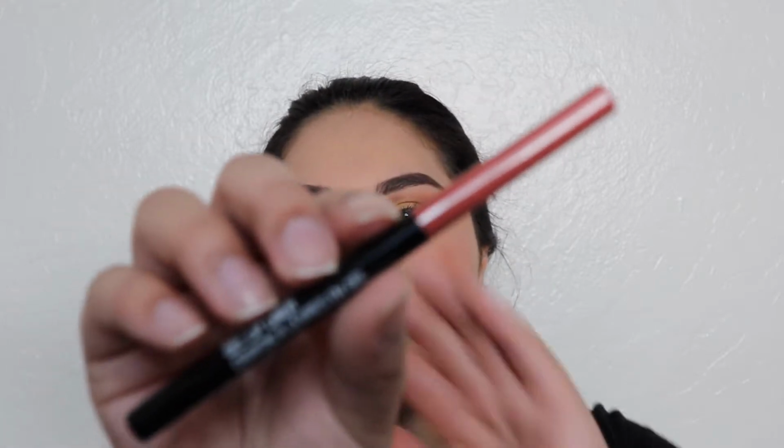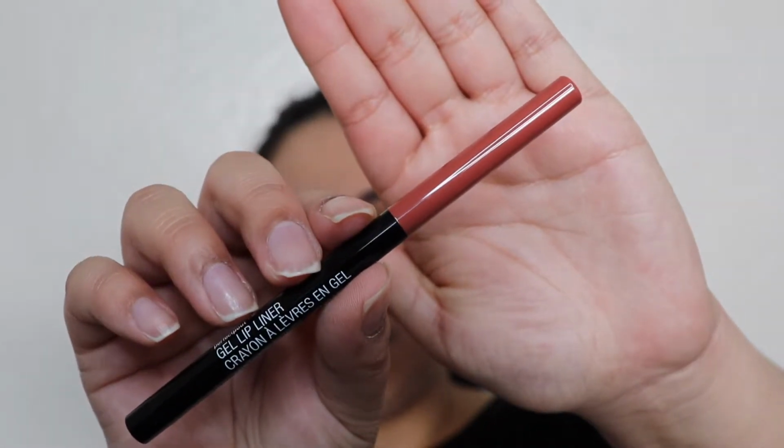Okay, so now that I'm done with my eyes, I'm gonna go ahead and move on to my lips. So I did get a lip liner. I've been really loving the Wet n Wild lip liners. This one is in the shade Lay Down the Mauves. I don't know if you guys can see the color. It's a very beautiful mauve color.